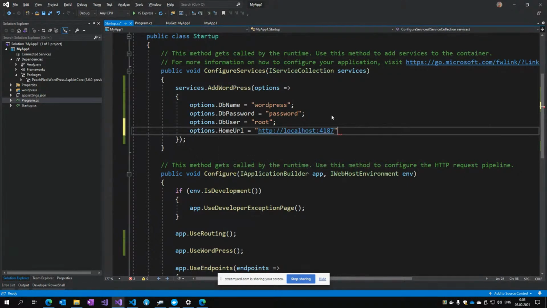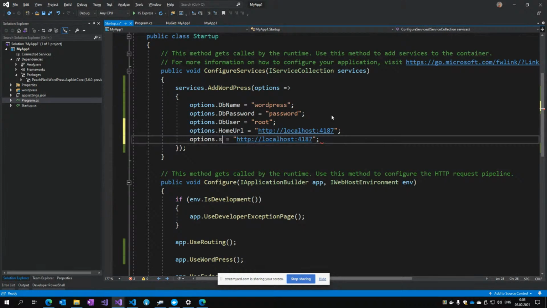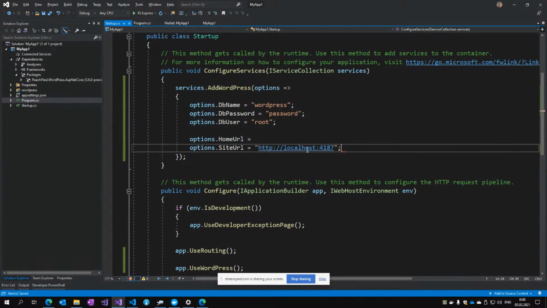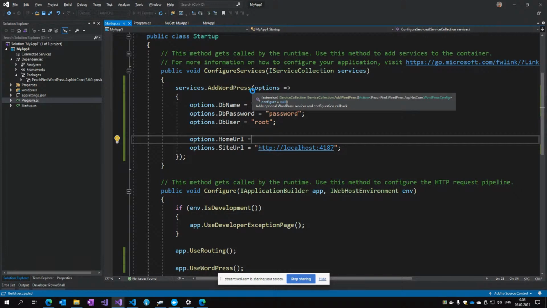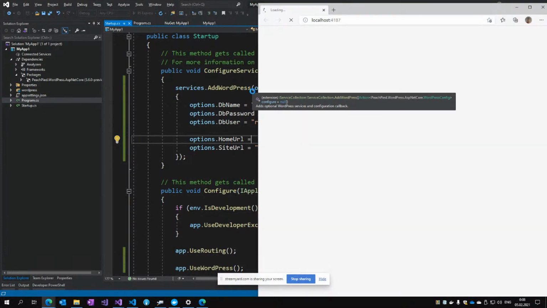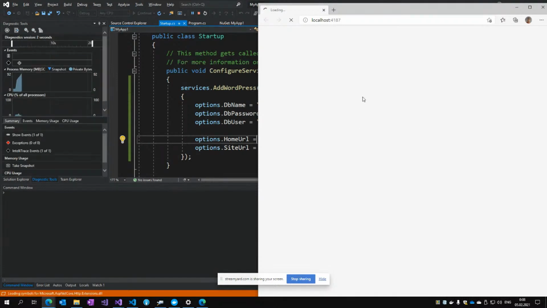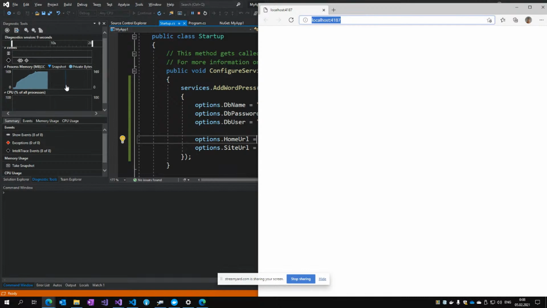Okay, this is, and it's the same as the site URL. This is something you have to do with WordPress. Just set those two constants to the new URL, so WordPress won't redirect you to where it was installed before. Everyone has this issue, so it's really worth mentioning it twice or 3 times or more. Right. Okay. And now WordPress knows it should stay there, and you can see the diagnostic window is doing something.